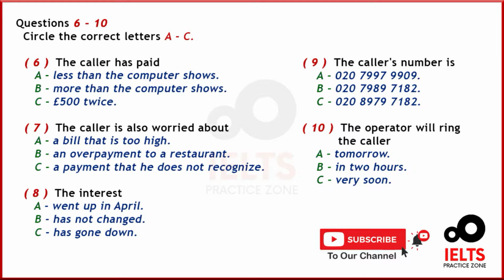Yes. Now, can we get on with this? Yes, sir, certainly. I'm sure you'll appreciate that all these checks are necessary for security reasons. So, what exactly is the problem? Okay. Well, first, your computer seems to have gone mad. I sent you £500 and on the statement for the account it shows that I only paid £300. Yes. The account does only show £300 was paid. Well, I paid the £500 in at the bank and I have my receipt, and my bank statement shows that £500 has been taken from my account.